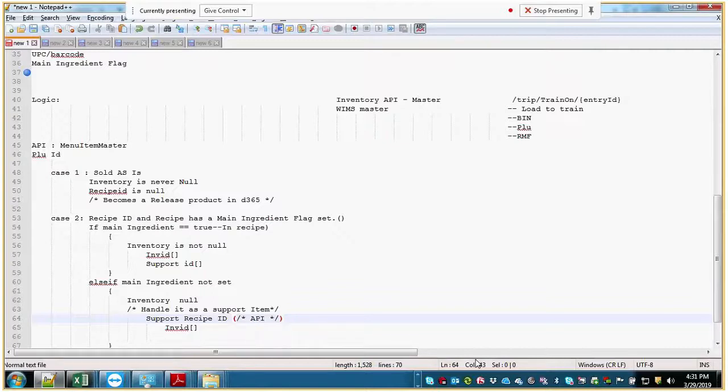Suresh, you understand this now? I understood, but line number 58, there will be an API separately which will send me the support IDs, right? In the same API, you will get an array of support IDs against the recipe ID, and an array of inventory IDs against the recipe ID. Or what they're saying also is, if they have a different API, if you pass the support ID, they can get the inventory ID. They want a new API basically.